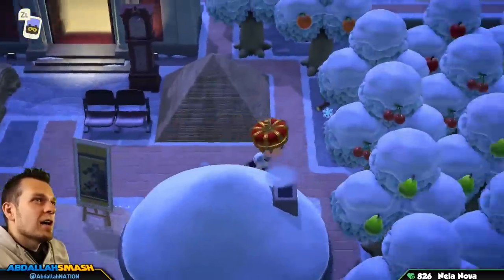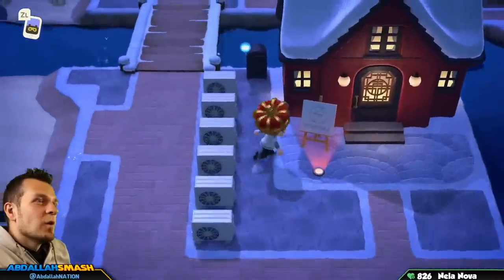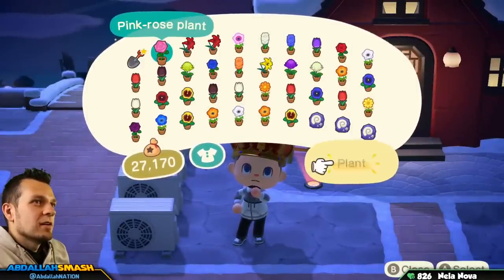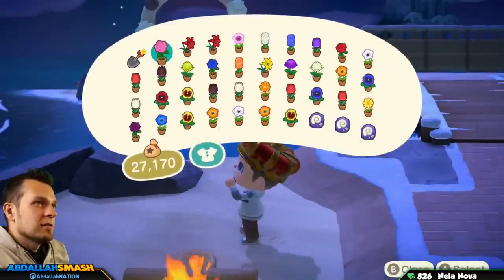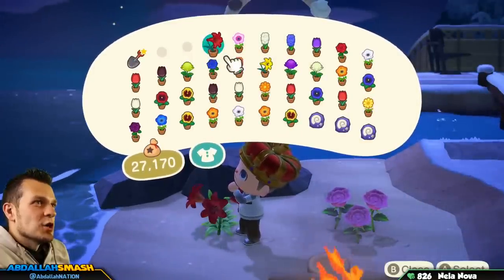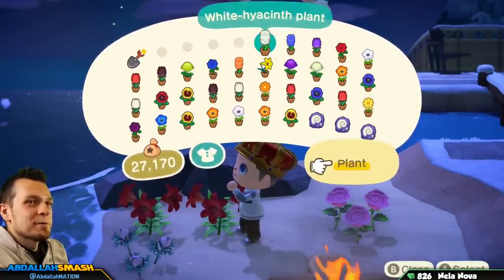What is going on? Where am I? Can I drop flowers here? You have no. Can I drop flowers on the beach? I guess I can. Alright, well, here you go. You hit the lottery. Flowers on the beach, even though you probably have every flower in existence.